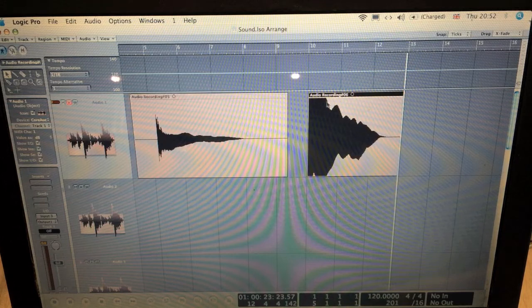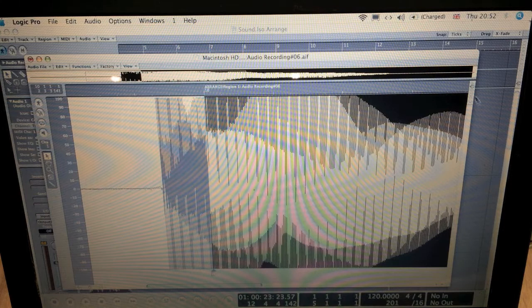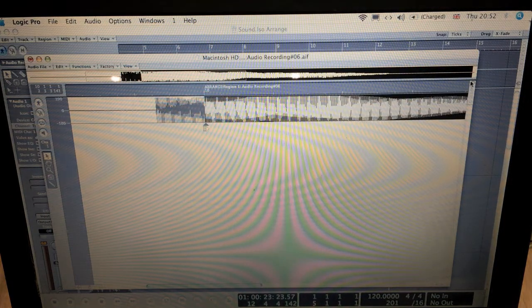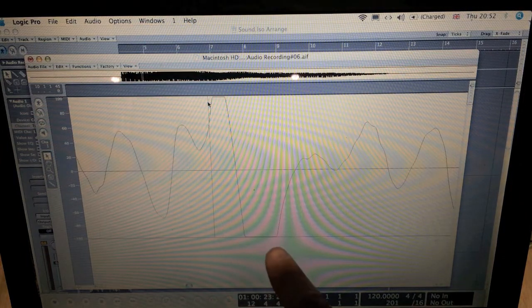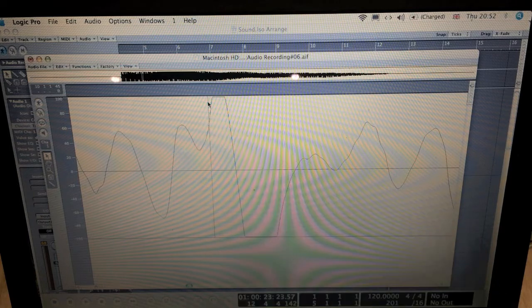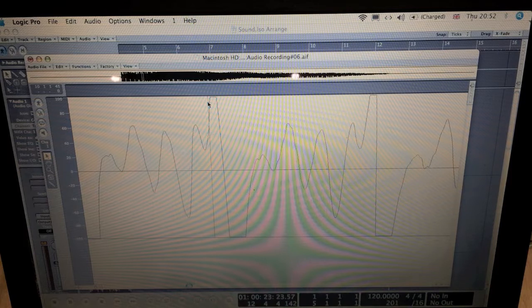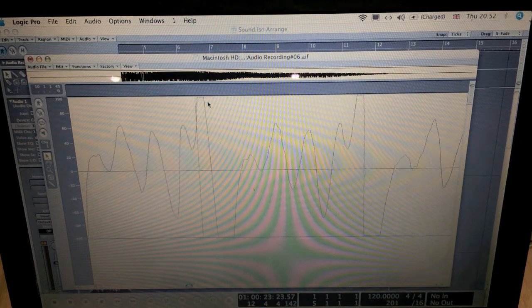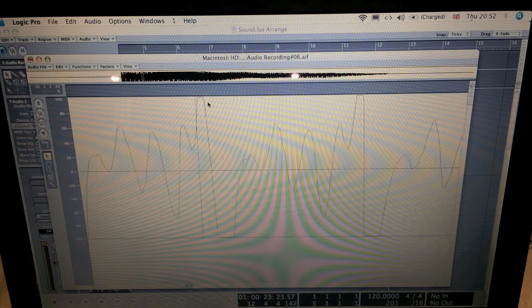So if I go back and have a look at this now, if I double click on that, there we go. The wave is, well, it's huge. It's just way too big. I'll zoom in so that you can see the entire thing. Now if I go in depth into here, you can see that we've got the flat line at the bottom and at the top. Remember what I was saying about the brick wall with the swing going between those two? It's hit the walls. It's hit the maximum deviation. Now if this was going to continue, it'd come down here and back up. So this is a very, very over recorded signal, and you could hear that fuzziness.